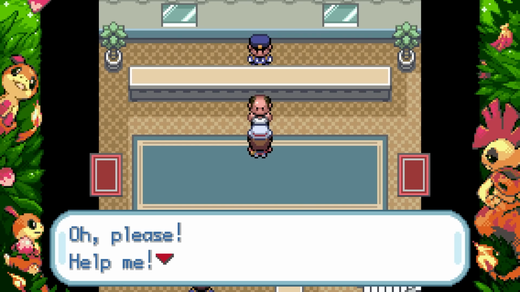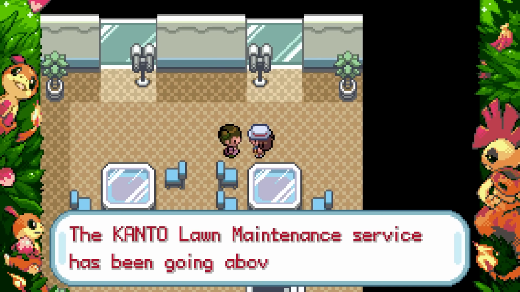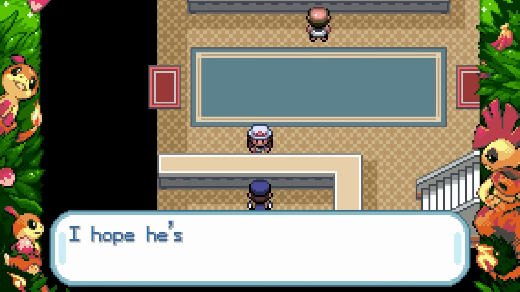Oh, please help me. My daughter wandered into the forest and didn't come out. Could you help? Can I come over here? Hello. Mr. Mime and Farfetch. What's going on up here? Law maintenance service has been going above and beyond. Honestly, seeing their recent work, I'm at a loss for words. Interesting. Several folks dressed as animals are entering our tunnel. Big Pokemon is asleep on the road. I'm sure that after taking care of it, people will come back to this dialogue box to see if it has changed. Haha. You've seen him? I hope he's doing well.